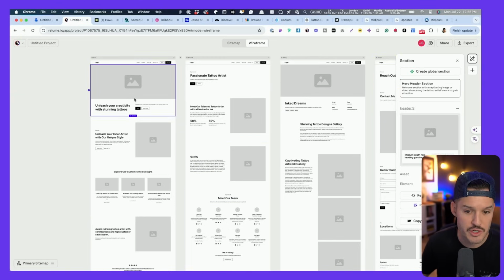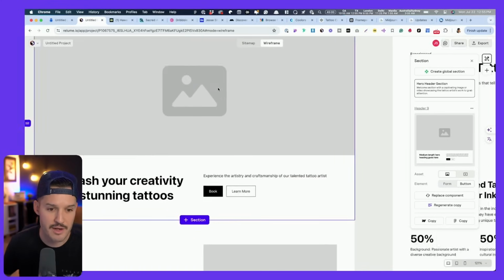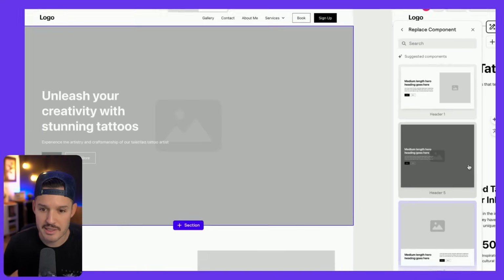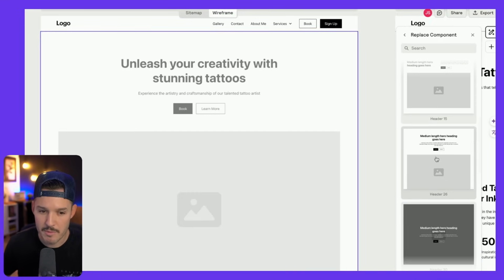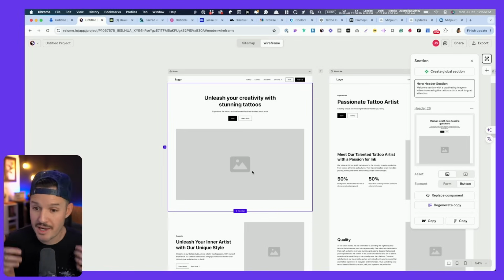And what's really cool is we can actually come here and reshuffle some of the components. So if I click on, for instance, this header, maybe we don't like this header, I can come in here and actually switch it. Let's replace the component, and you can see there's an entire list of headers here that I might be able to switch out, like maybe something like this one. That looks pretty good. But again, this is a very common structure and pattern for a website hero section. So again, there's no need to really reinvent the wheel when that wheel is highly accessible, and at the end of the day, this is not going to make or break or cheapen my process. It's just going to speed my process up quite a bit.